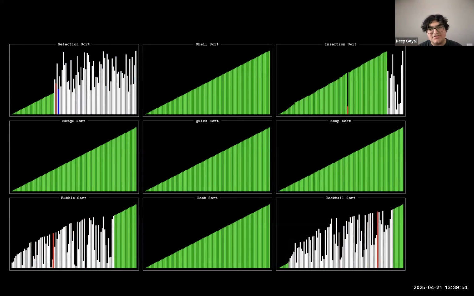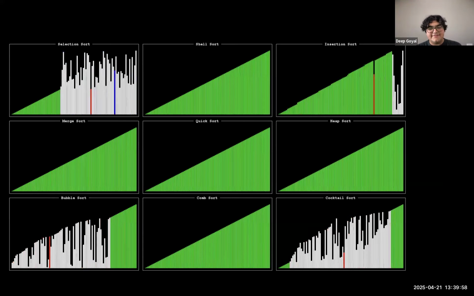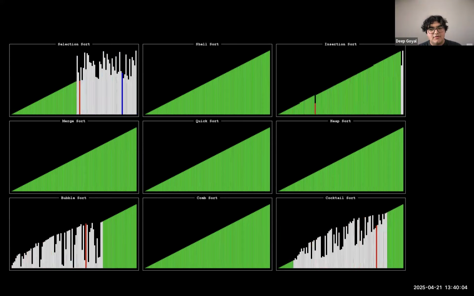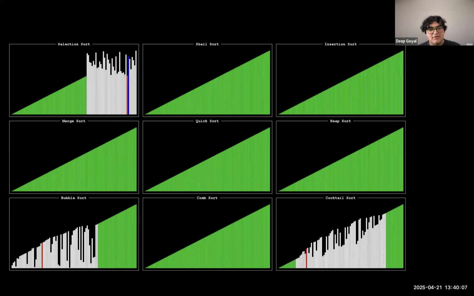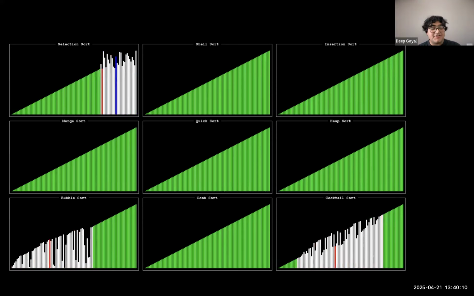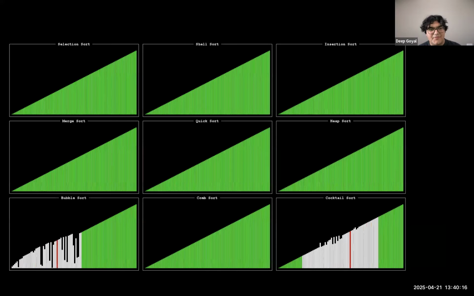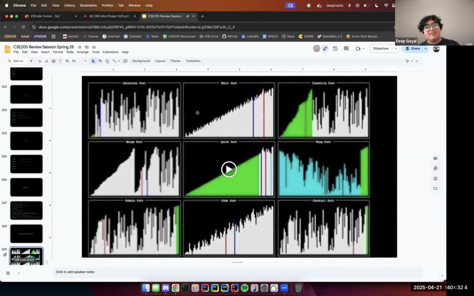Insertion sort was slightly better than selection, but insertion is done. Selection and bubble are still running because they're n squared. Selection is done, and bubble sort is the worst. It is n squared in every single case. You can watch the whole video. There are other variations, like some semi-random inputs. But you can see how runtime affects the speed of the algorithms. But yeah, that's about it.